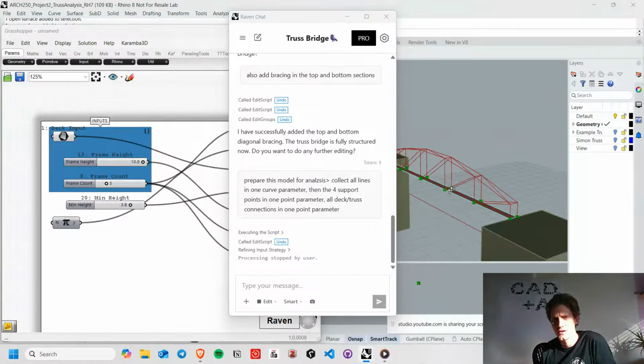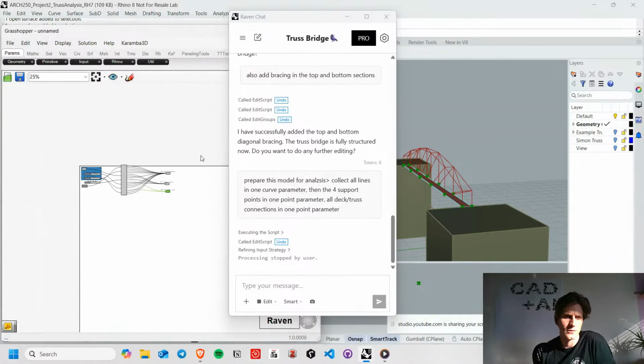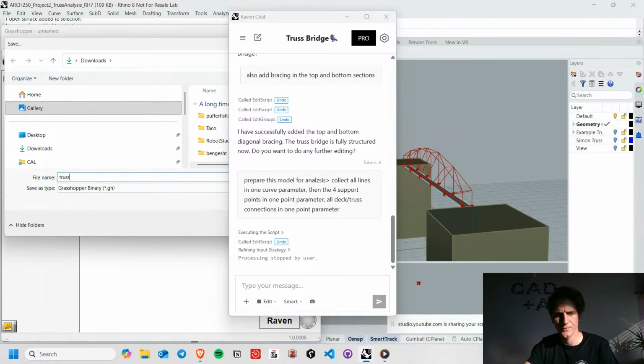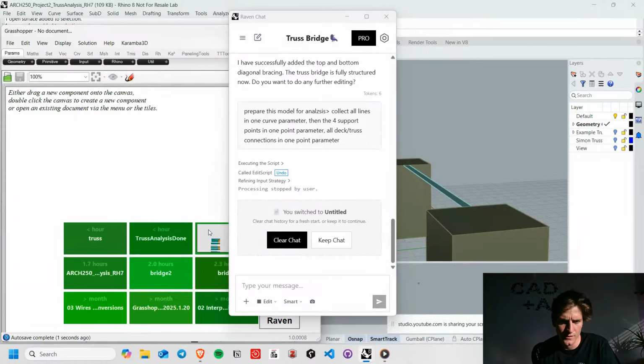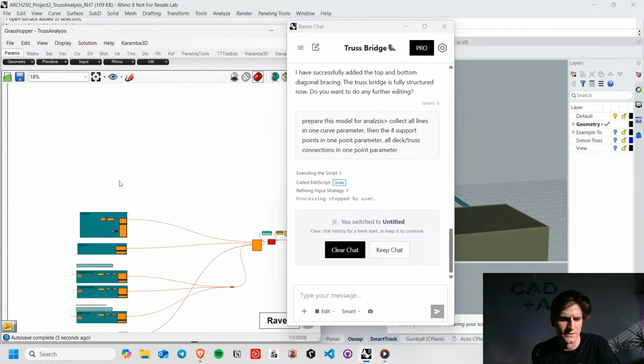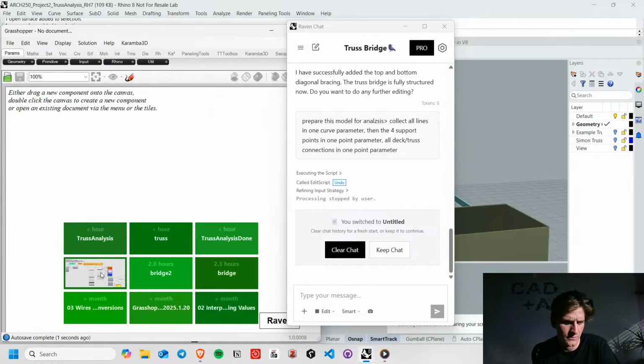So let's take it. I will copy it into, and save the file, into, you can see Raven realized that we're switching to truss analysis. Yeah, I think truss analysis is good.